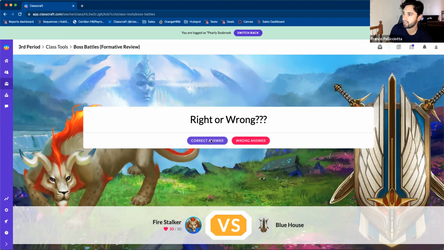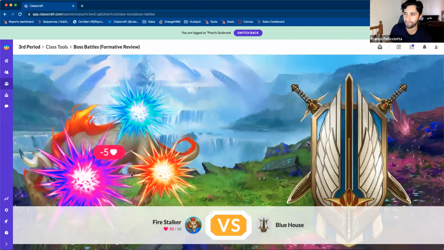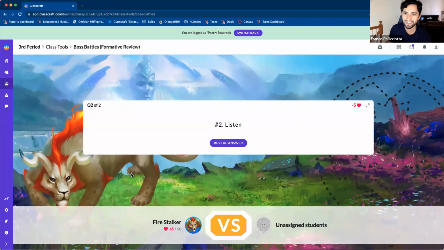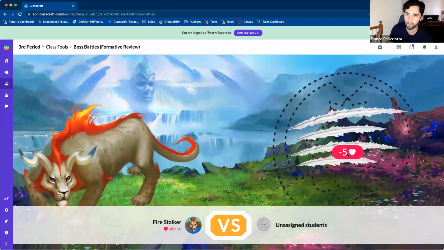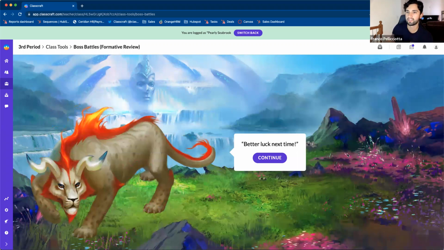If they get the question right, this monster is going to take some damage. The students get pretty excited that they gave some damage to the monster. But if they get the question wrong, they're going to take some damage as well. The whole point is to beat the monster. Looks like we didn't get to do this time. Maybe we need to work a little bit more on the subject before we can move forward.